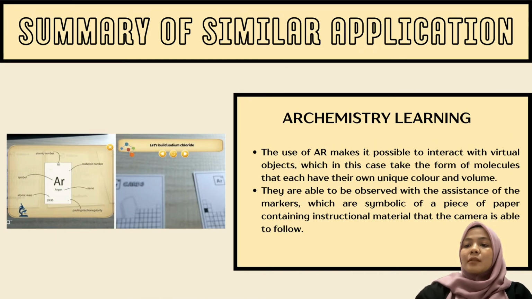For AR Chemistry Learning, the use of AR makes it possible to interact with virtual objects, which in this case take the form of molecules that each have their own unique color and volume. They are able to observe with the assistance of the marker, which is a piece of paper containing instructional material that the camera is able to follow.